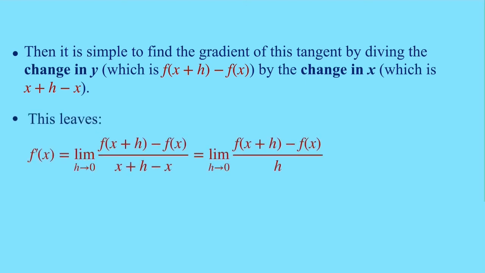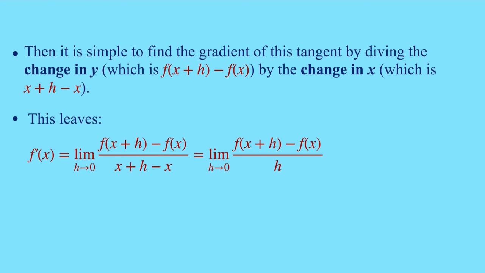So that leaves f prime of x, which means exactly the same as at the beginning, dy over dx, the change in y over the change in x, the gradient of the function f of x. It's just another notation, and it is equal to the limit as h goes to 0. The reason we have to use a limit here is because we can't have the distance h between the 2 points being 0, because if it was, then we'd only be looking at a single point. But because we have to have 2 discrete points, h can't quite equal 0. We can get really close to it, but it can't be exactly 0.